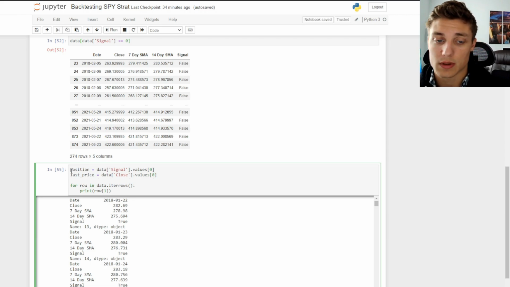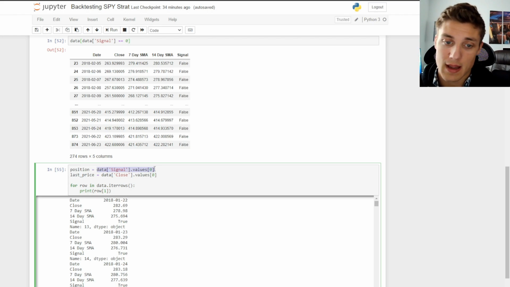So what we're essentially doing is we're saying, okay, based on the current state of the 7-day and 14-day SMA, we're going to assign our position as long or short, and then we're going to go ahead and capture the last price associated with that position. Then we're going to be iterating through with the assist of this for loop to determine if there is a change in position, and then we can compute a P&L with that change in position.